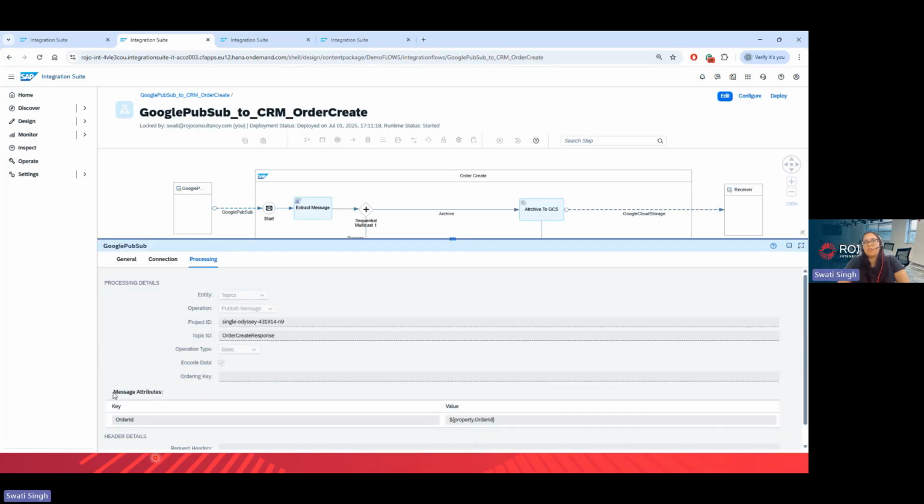What I also did is just to show you quickly how you can utilize the message attributes, and that's where we put the order ID. We took it from the property of the incoming message and passed it towards, which you can then validate also at the side of Google Cloud, Google PubSub in the subscription. So with this, you see how fast it is. I just published the message. The subscription is already running. It's listening. The second you get the message, it comes here, kicks off the whole process, and executes multiple steps as you go through it.